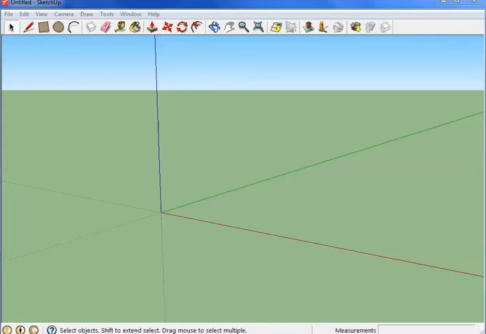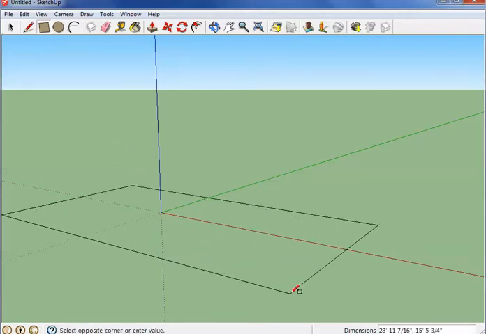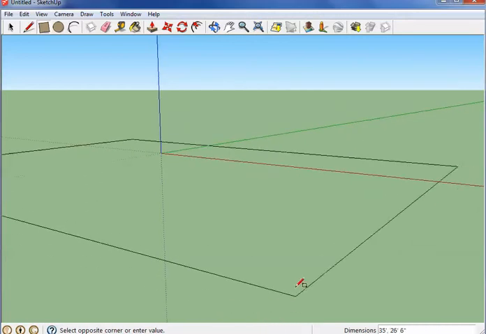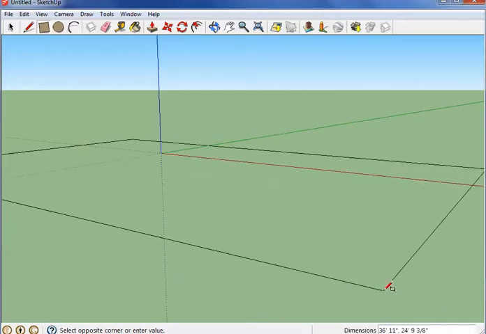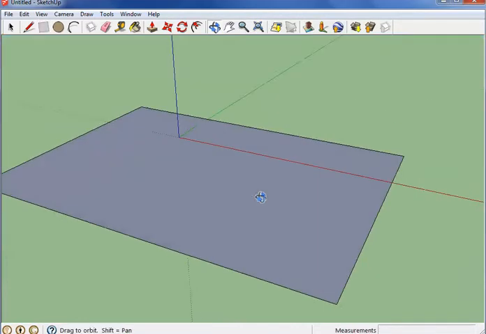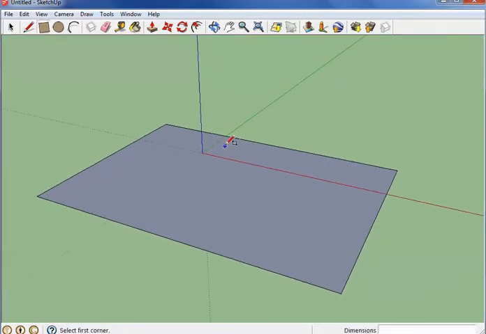Today's tutorial, we're going to create a lawn with a pool in it and a fence. So let's click on the rectangle tool right here, and I want you to drag this out and make sure you're in the feet mode. You don't want it to be inches because then it's just going to make everything difficult. So I'm going to pull it out like so, and we can worry about scaling later if need be, but you should be in feet.